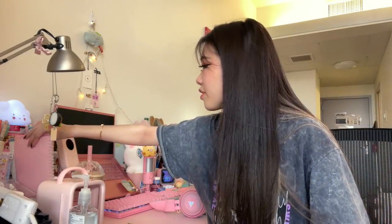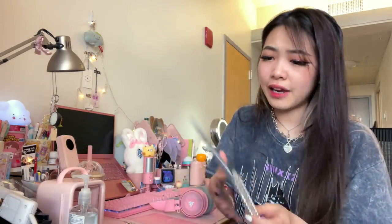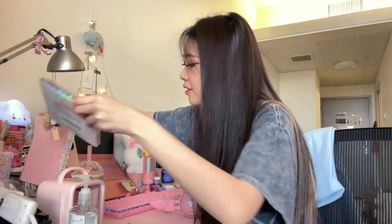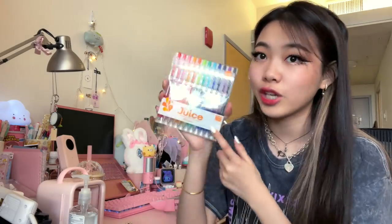I have some notebooks — these two are the ones I use for schoolwork. This one I'm currently using to practice writing Chinese, because I don't know how to write Chinese despite being able to speak it fluently. It's just writing characters over and over again. This other one is for my infectious disease triangle class — notes on that. I also have loose leaf papers that go into these journals. I found these pilot juice pens on Amazon and they're the nicest colored pens I've ever found. They write like Muji pens but I prefer the pilot juice colors.